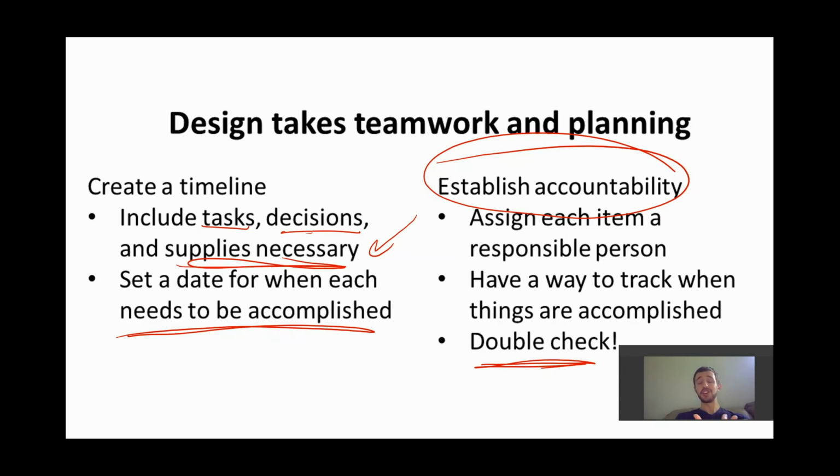So if John Doe, you've been waiting on him to get back to you and he said he was going to, and it's getting closer and closer to the due date and you still haven't heard, you need to find another way of contacting him. So always double check. Even if they say, oh, I've got this, it's going to be fine, ask them to show you what they have so they're not just trying to blow you off for time. So be very careful with that. Always make sure that you know what's going on and that each person is held accountable for their work.